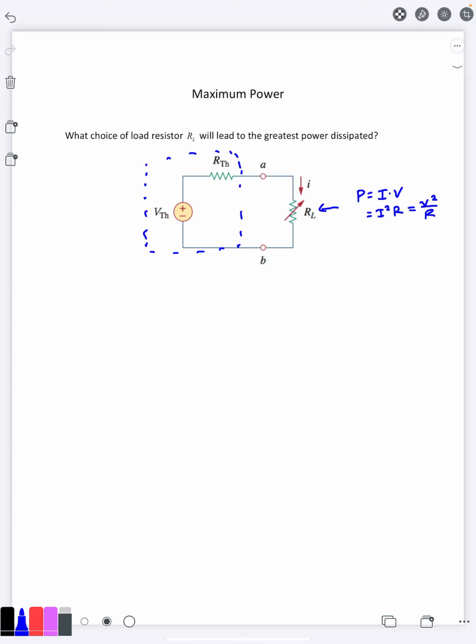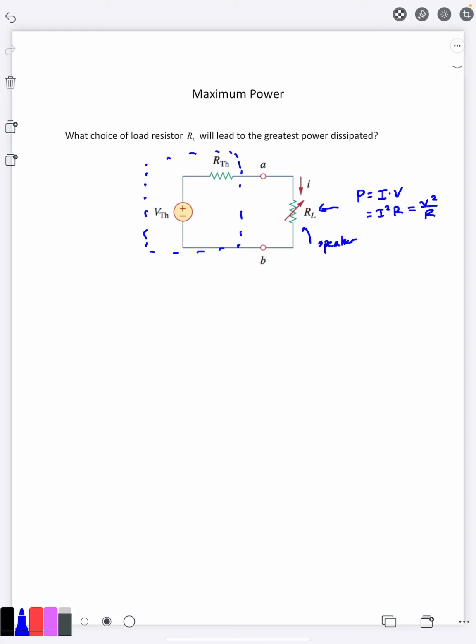Now, there are many reasons why you might want to do this, but maybe the easiest application of it is, let's suppose that this load over here is a speaker. Well, if you're going to have a speaker, you want to have the maximum power going to that speaker so that you can produce the loudest sound, right? Obviously you can turn the volume down and so on, but you want to have the most power so you have the most capability on that speaker. So that's what we like to see. How is this going to work?